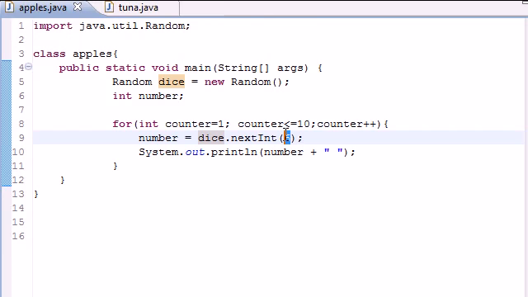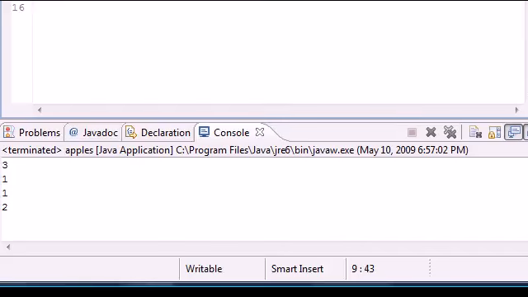So what if instead of 0 through 5 as your 6 options, you wanted 1 through 6? Which we do want since it's a dice and the dice doesn't have 0. Well, what we would do in this case is simply put 1 plus and then use our dice object to call this. And what this does is it still uses the numbers 0 through 5 in this, but it adds 1 to them. So what it does is give the illusion that we're getting the numbers 1 through 6. So now let's run this again and we'll see what we get.